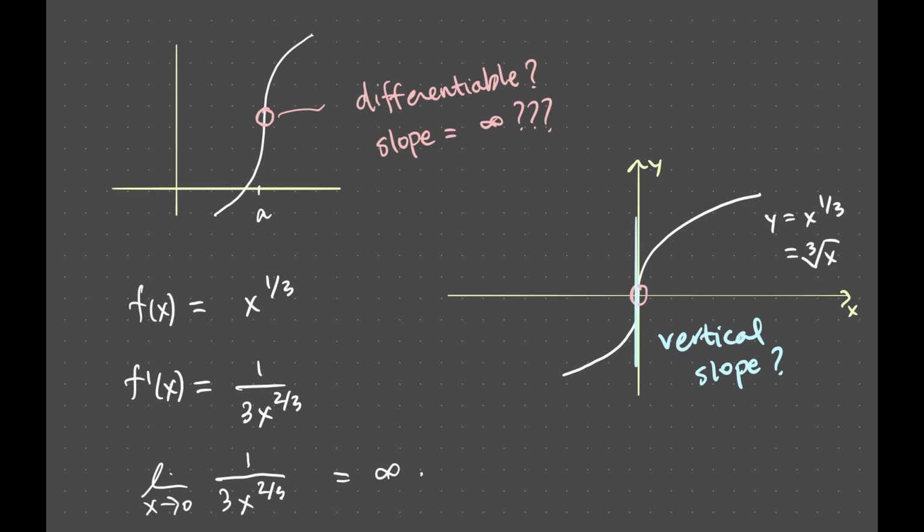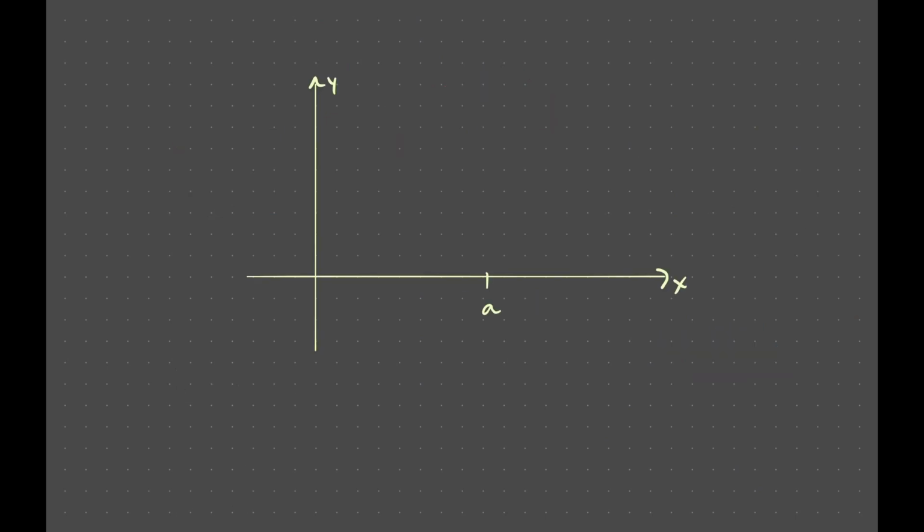This example demonstrates that the limit appearing in the definition of the derivative, namely the limit of the difference quotient, is supposed to be finite for the function to be called differentiable. And finally, it's important not to forget that a function can fail to be differentiable for an even more basic reason. It could fail to even be continuous, which, we've seen, is a requirement for being differentiable, according to the result we proved earlier.